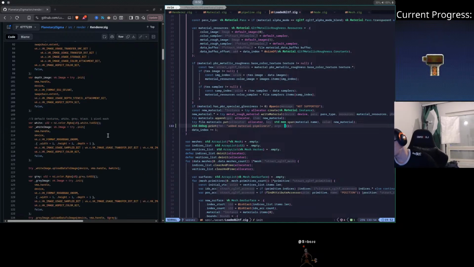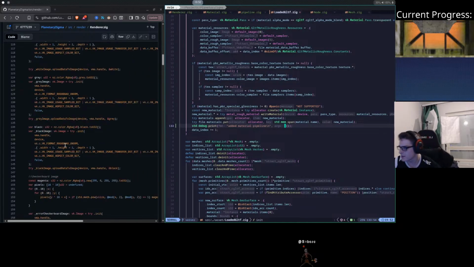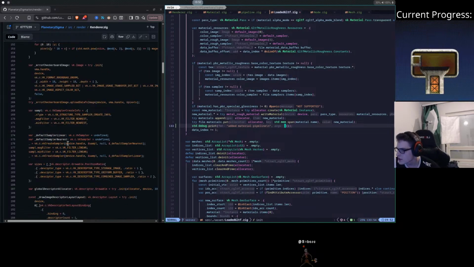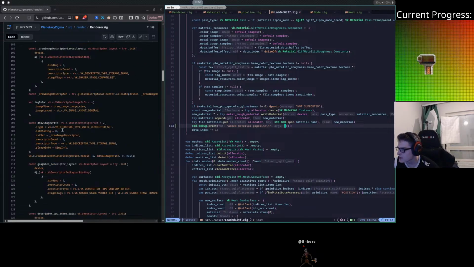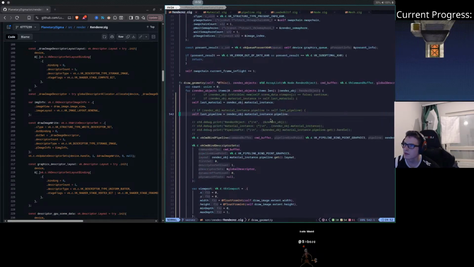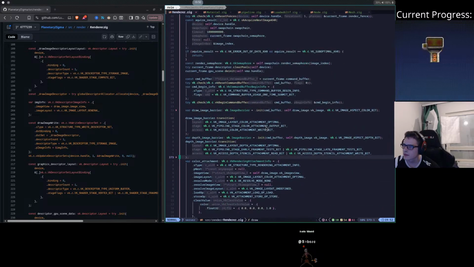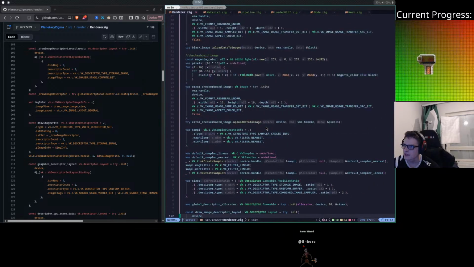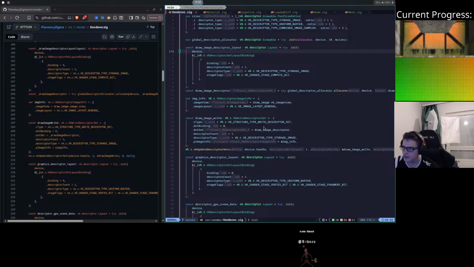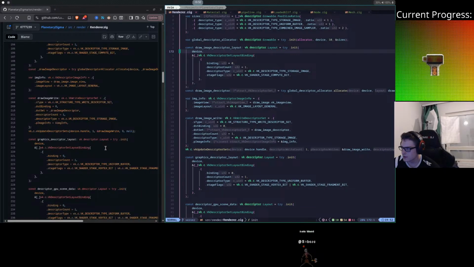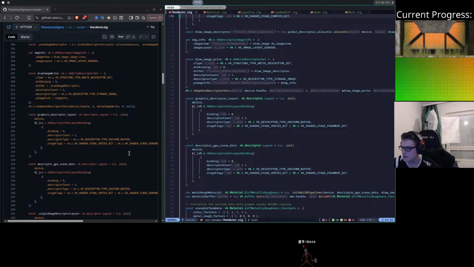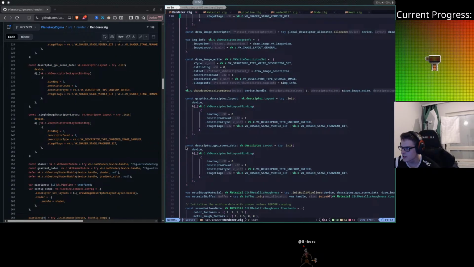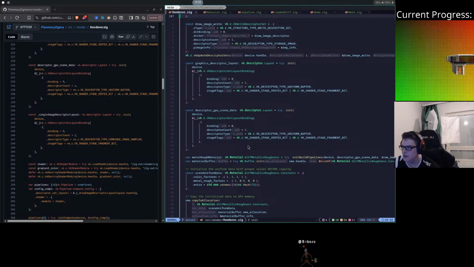Okay, let's just take a look into these things then. Gray image, error checker, sampler, global, I do those things still, image info. Let's see if I accidentally removed something that I don't know about. Yes, draw image, graphics descriptor layout, still the same, descriptor GPU scene data, same single image descriptor.